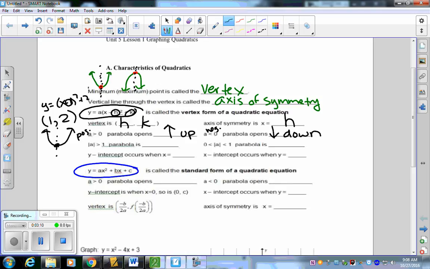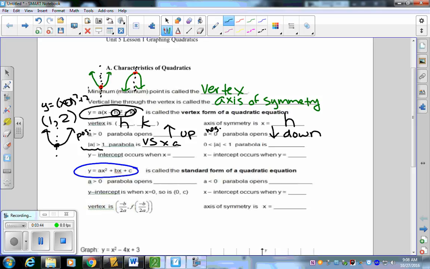And a reminder that if the absolute value of a is greater than 1, then your parabola has a vertical stretch times whatever the a factor is. What this is saying is that the number, whether it's positive or negative, only tells us which way it's facing. But if it's a number bigger than 1, like 2, 3, 1.5, it's vertically stretching. Remember, it's getting taller and skinnier by whatever that a factor is, 4, 2, whatever it may be.